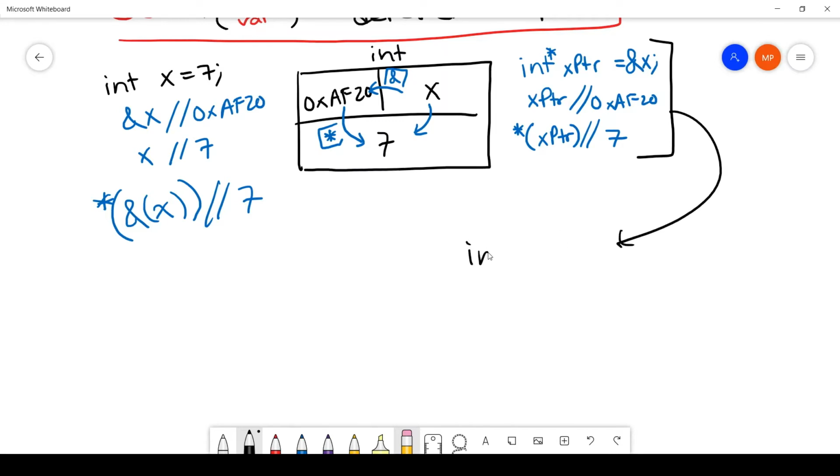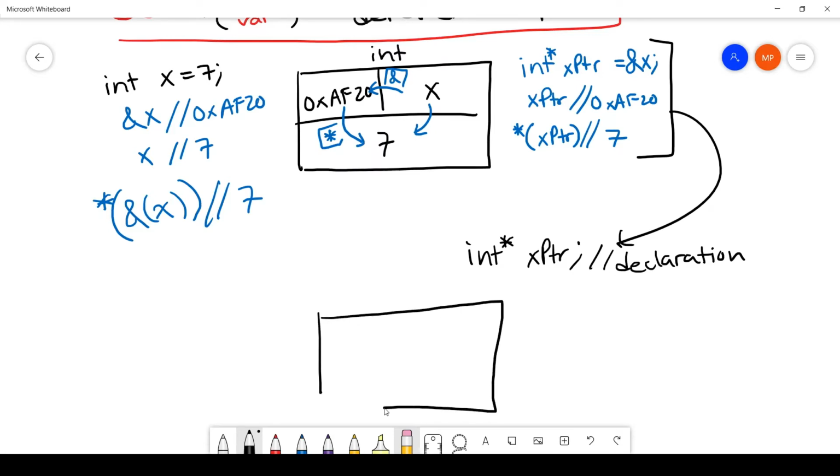So we're going to have int star, an integer pointer. We're going to call it XPTR. Let's do it line by line. So this is first going to be our declaration. And so what's that going to do? I'm going to create a memory cell. And the memory cell is going to be of data type int pointer, int star.